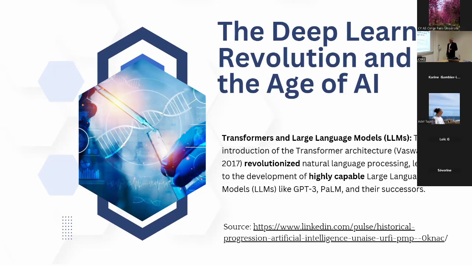And then came really the game changer. This was the game changer that I want to show you. It's very, very interesting: the so-called transformer, which enabled the large language model. This transformer architecture came up in 2017 from scientists working at Google, and they really revolutionized natural language processing. This led to models like ChatGPT and all of that. So the transformer architecture really made the change. What is this transformer architecture?